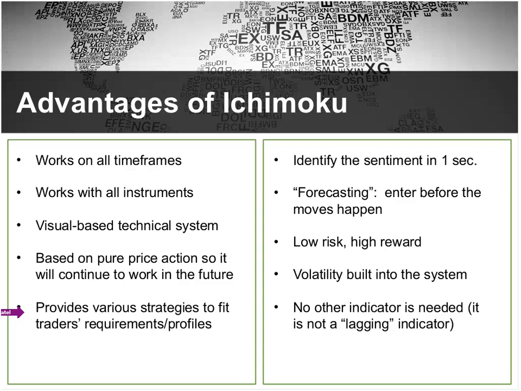Within EII, we have basically narrowed it down to 4 strategies that we use for all the different trader profiles. Okay, we're going to go for one of the strategies today, but we do use 3 other strategies outside of this. 2 of them are counter trend, and 1 is more shorter term, long term trading. Okay, Ichimoku and Japanese.